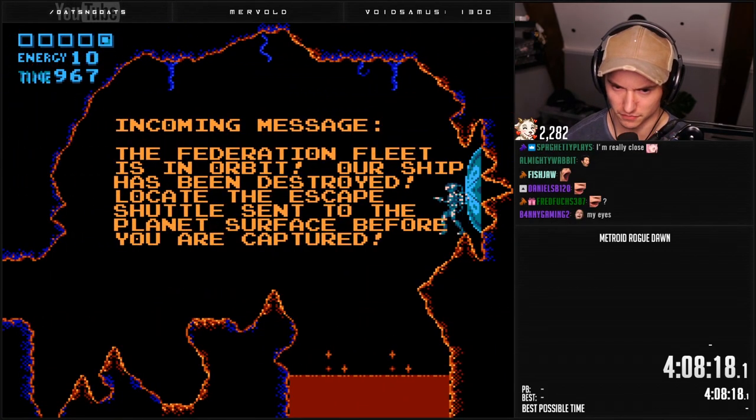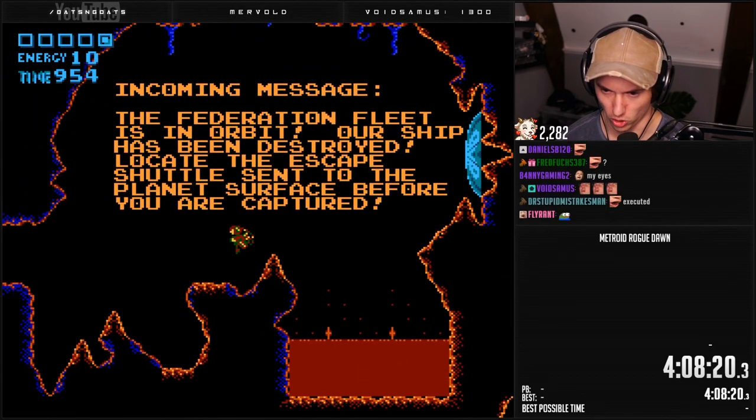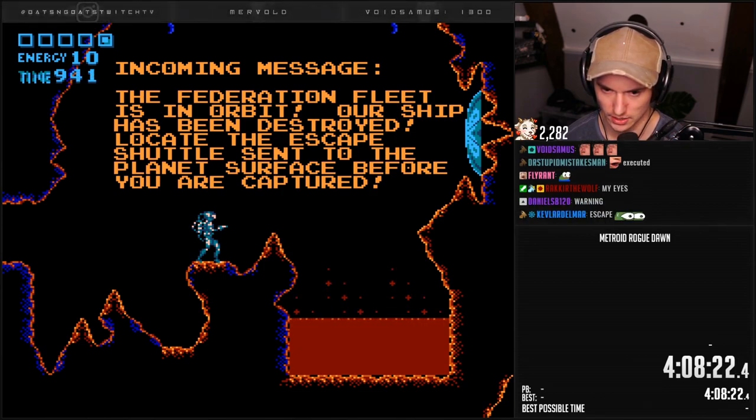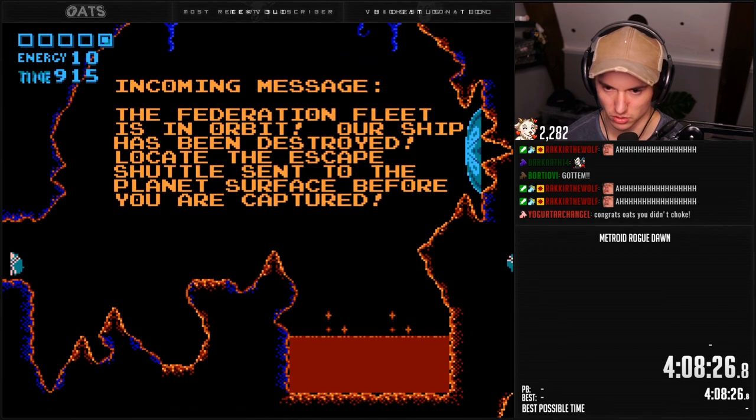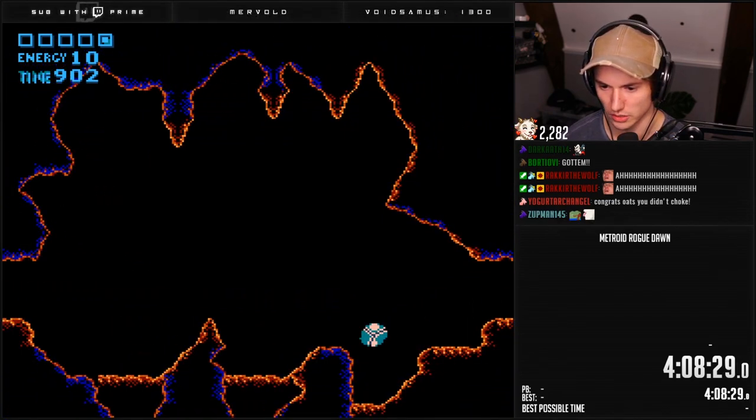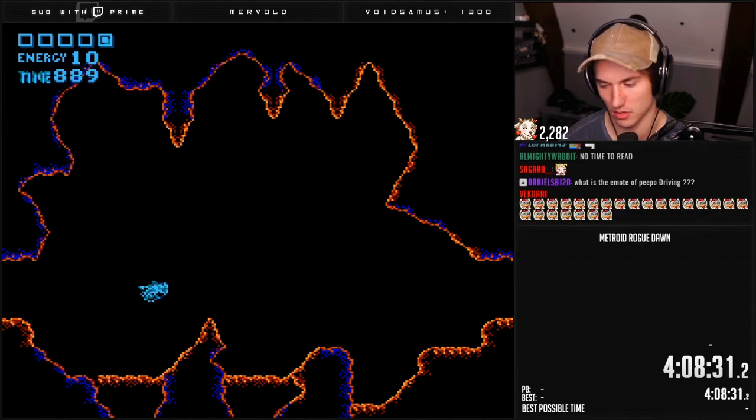Incoming message, the Federation fleet is in orbit. Our ship has been destroyed. Locate the escape shuttle sent to the planet surface before you are captured. If you read this entire message, you will die because it took too much time.